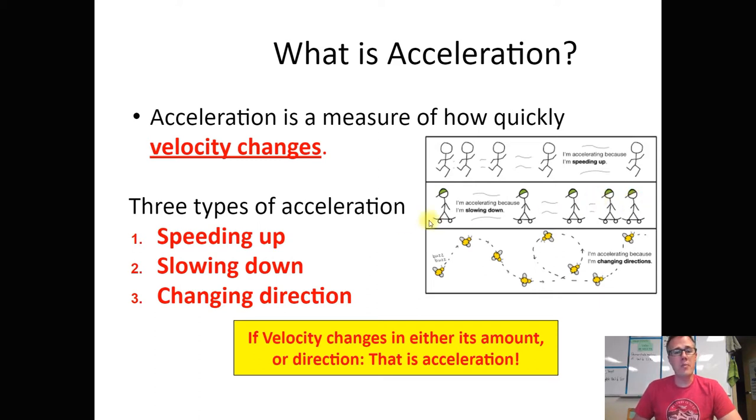And then the one that sometimes people forget about. Remember, velocity has a direction. So if the definition for acceleration is that it's when velocity changes, suppose you're going this direction and you start turning to the left, you're changing your velocity vector. You're changing which way it points. So that's a type of acceleration too. You would technically be accelerating to the left or to the right. Your speed may be the exact same, but because your velocity direction is changing, that's a type of acceleration.